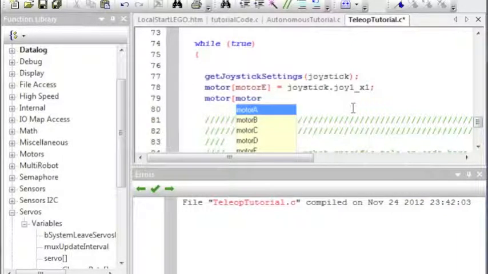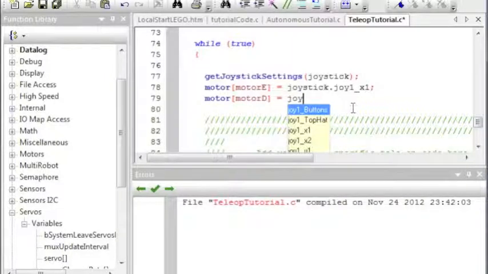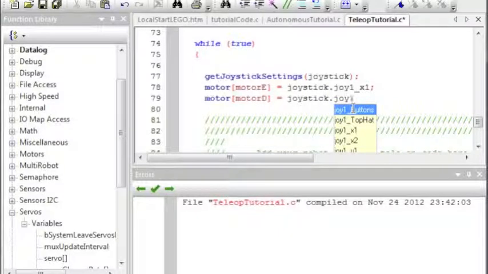If I were to do motor D equal to joystick.joy1_y1, then that would set motor D equal to the value on the y-axis of the left joystick.